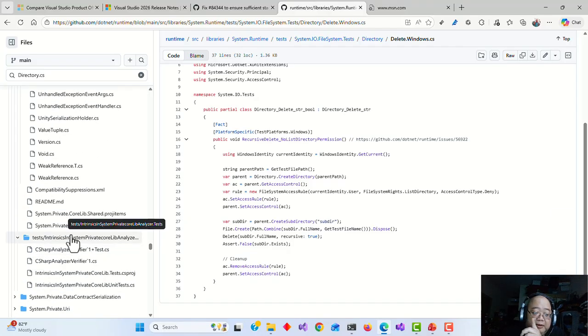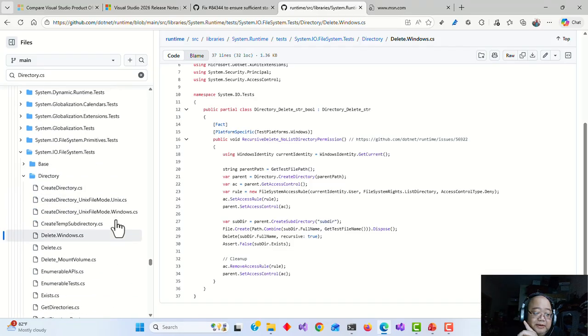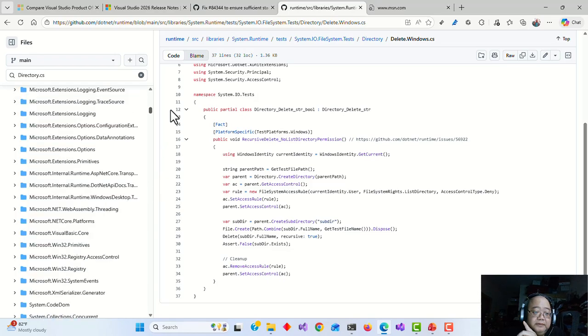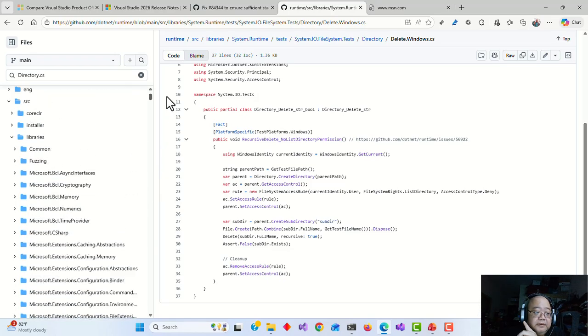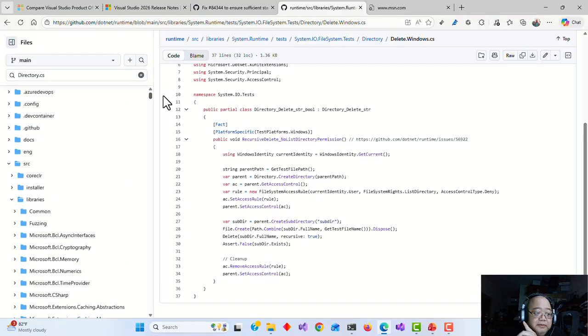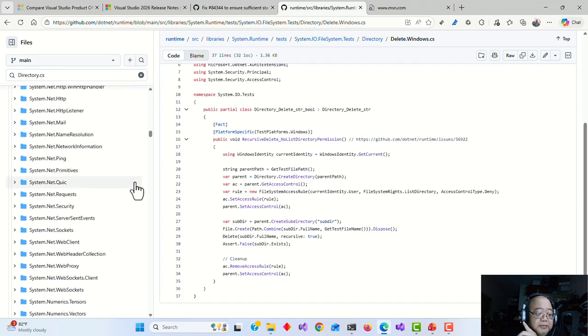No, you cannot open this as a solution. You need to open this within the solution of library. Wait. So system private corlib, system private corlib.